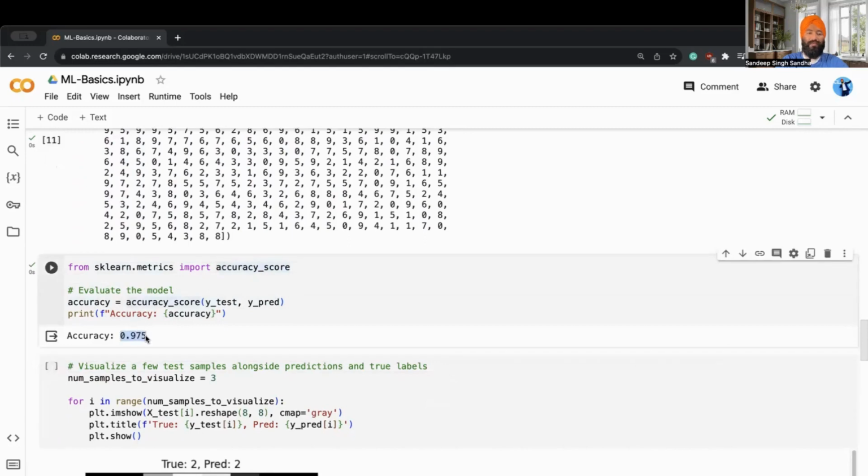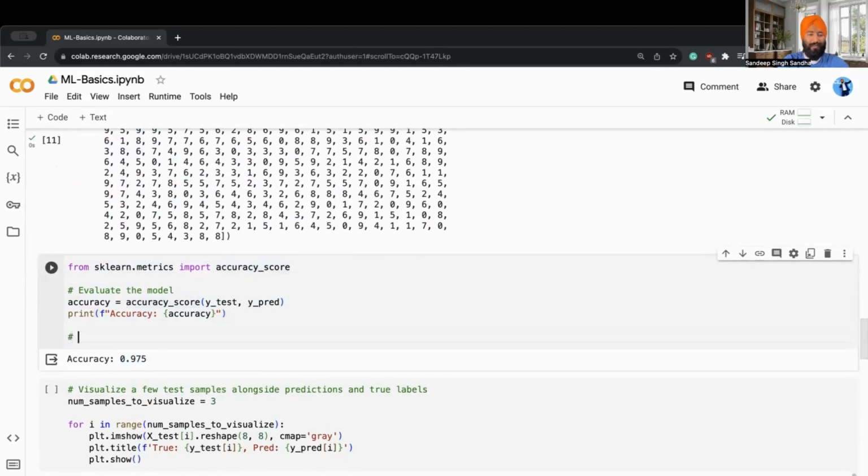It's around 97.5% accurate. This varies from 0 to 1, where 1 means 100% accurate. So our accuracy here is around 97.5%. For a simple classifier, this is actually very good. So our classifier is excellent, even though it's very simple. Often in machine learning, you don't have to have very complex models. Depending on the data set, sometimes the simpler model may be very good.